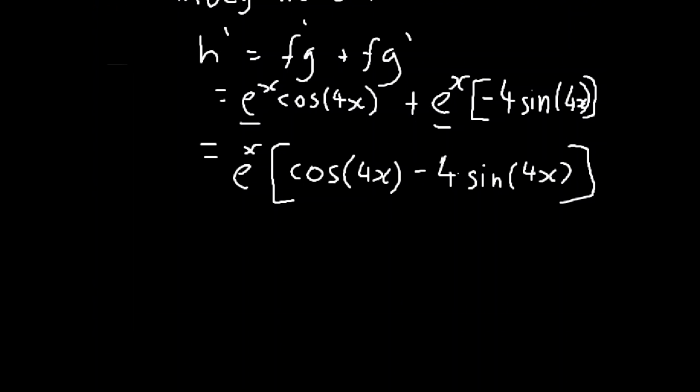So just factorize them out, make your life easy. You can't do anything with the cos and sine. It'd be like trying to factorize out e to the 4x and something like the square root of 4x. They just don't work. So leave it as that, the top one. That's as easy as it gets.